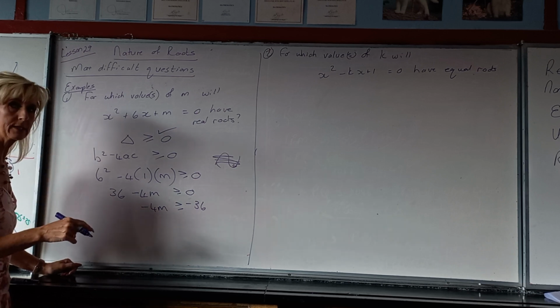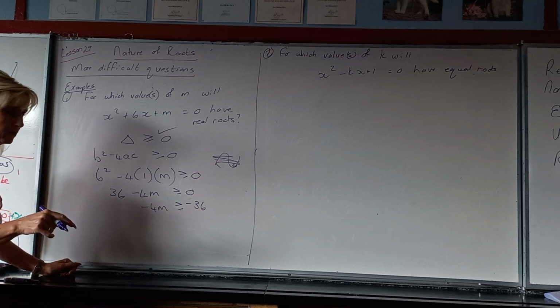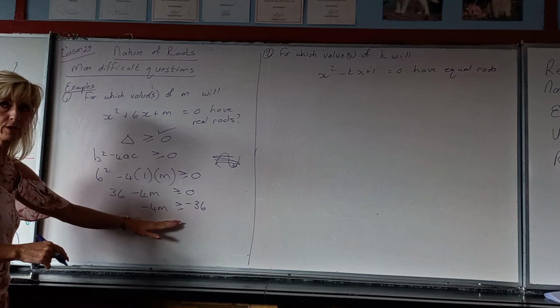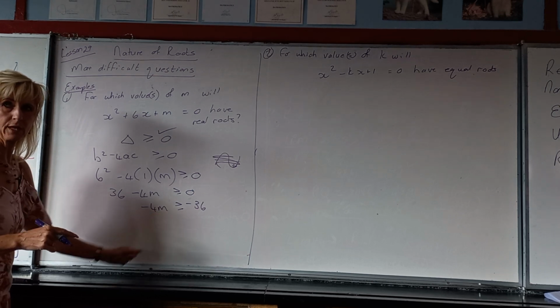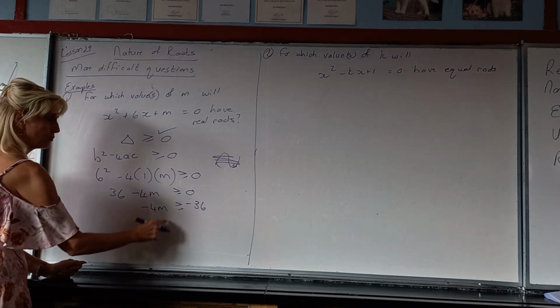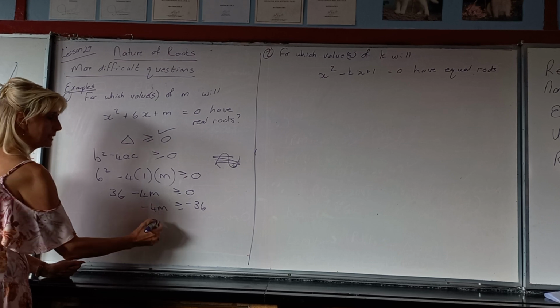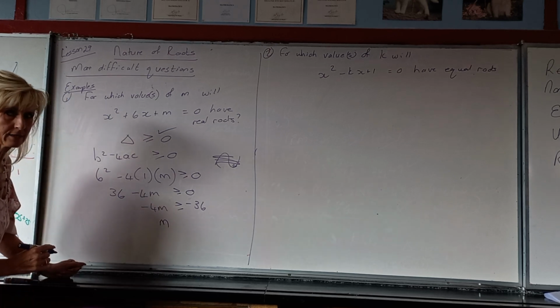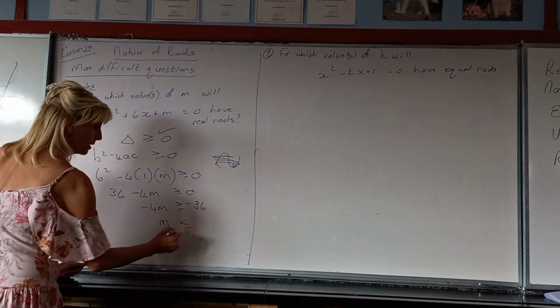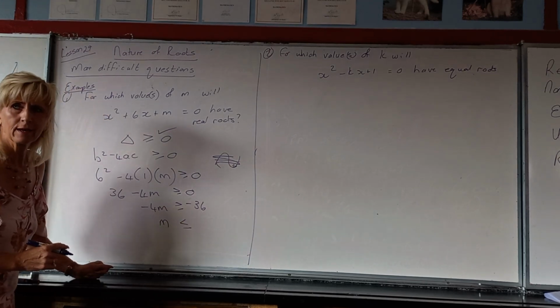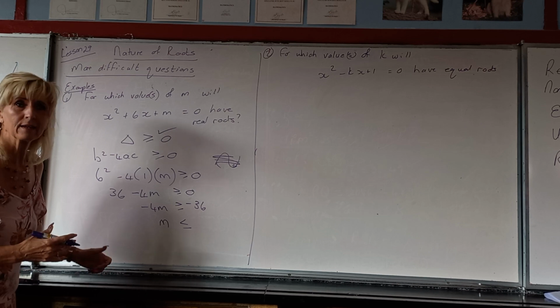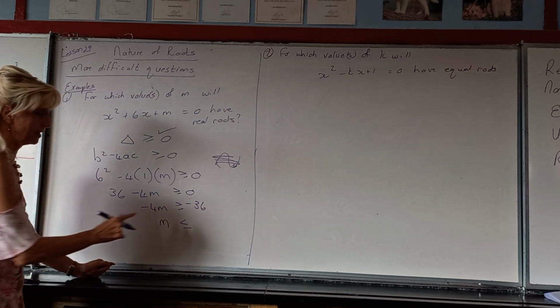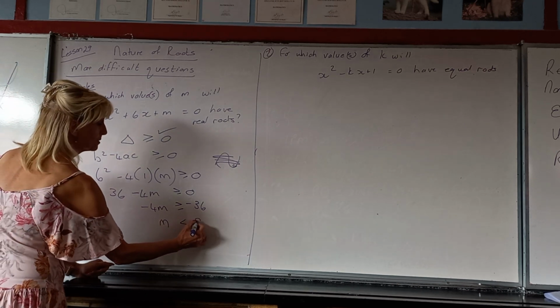Because in inequalities, it's necessary for you to know that it's bigger than or smaller than, and you're not saying bigger than, but you're thinking smaller than. So you need to read from the left-hand side. So I'm going to divide by negative 4, which will change the sign around. Why? Because you divided by a negative, to make it true. Otherwise it's not true. And that answer is 9.